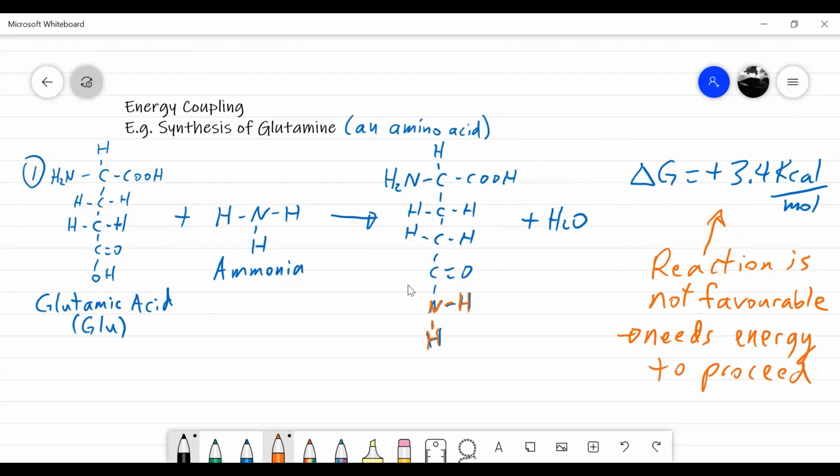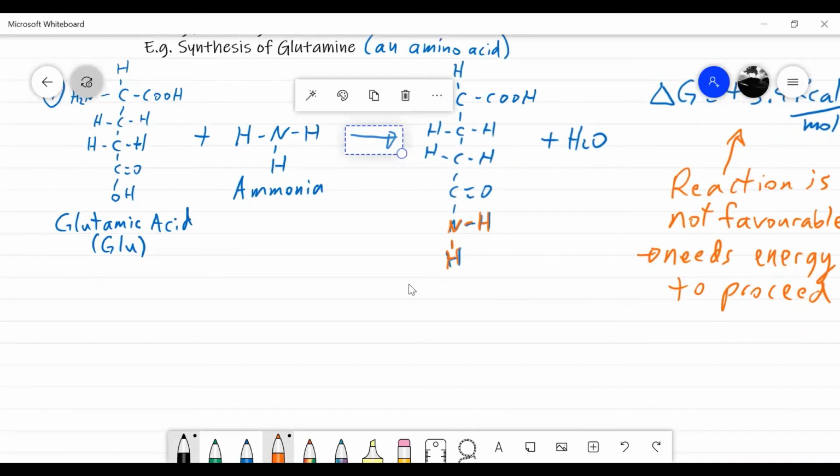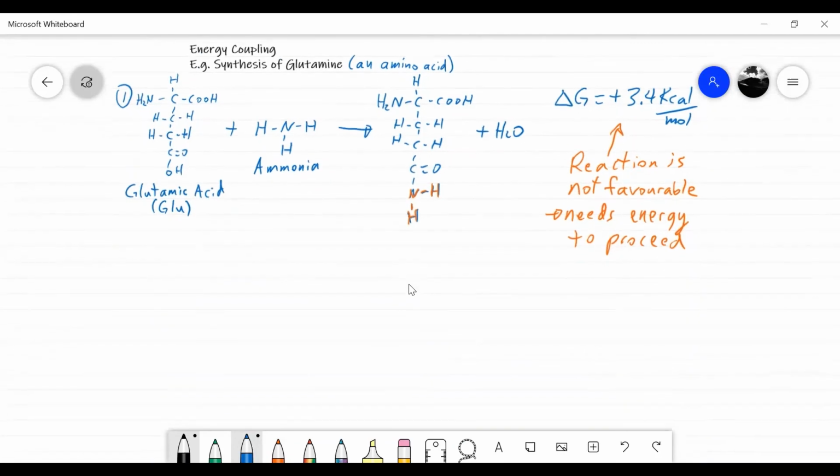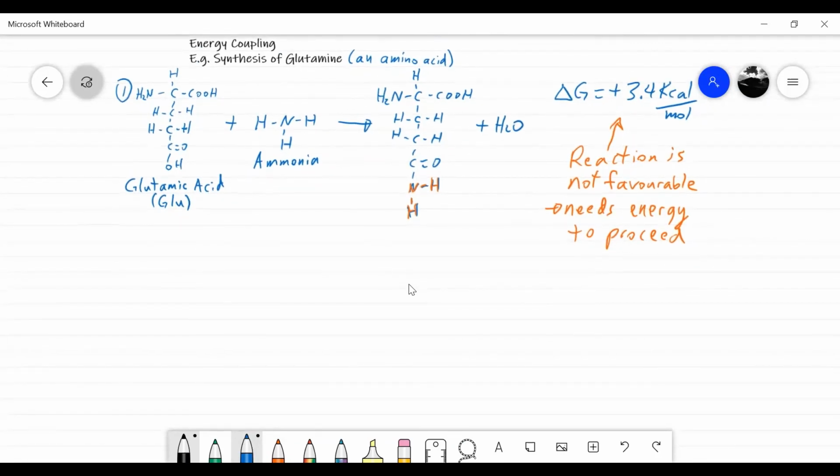Okay, so, just going back to your notes again, you've got to remember, where do we get energy from? Well, we get energy, or we use energy in ATP. So you may have noticed, I'm just going to slide this up here, and maybe I will make it a little bit smaller so I can squeeze everything in here. There we go, squeeze that up to the top. So notice I put a 1 up there. I'm going to give you another chemical reaction. So chemical reaction number 2, and I'm not going to draw the structure for ATP. That is a big structure. It takes me a little bit of time.